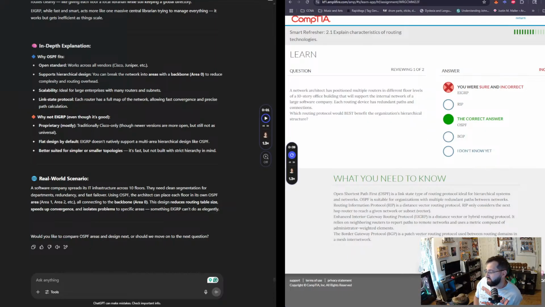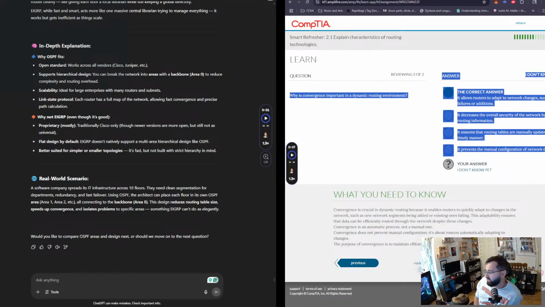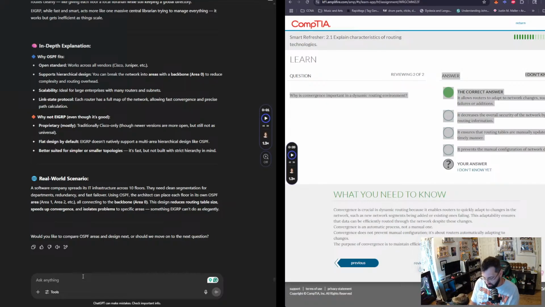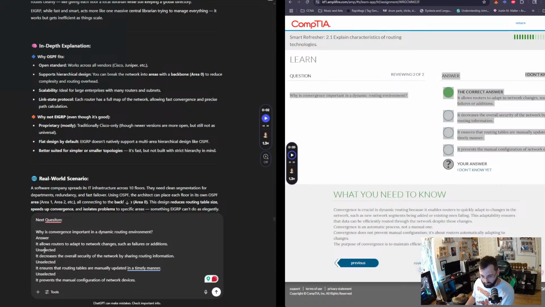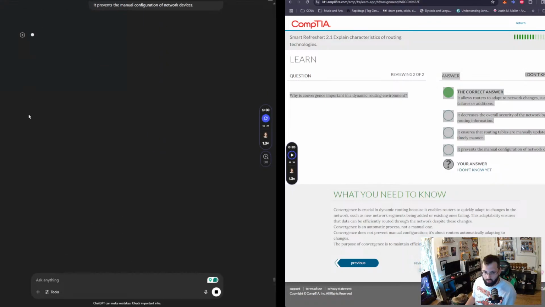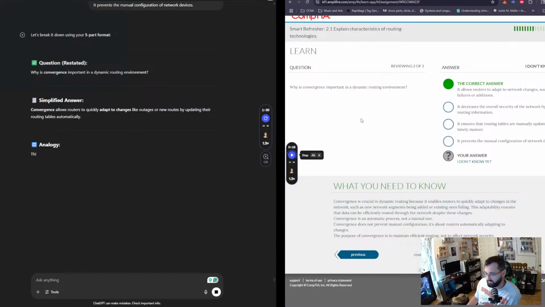Okay, that makes sense. Continue. This is the one that I straight up didn't even know. Next question. Yeah, and the more I ask it, the harder it's gonna work to get these going. All right, let's see what this has to say while we wait for it to generate.